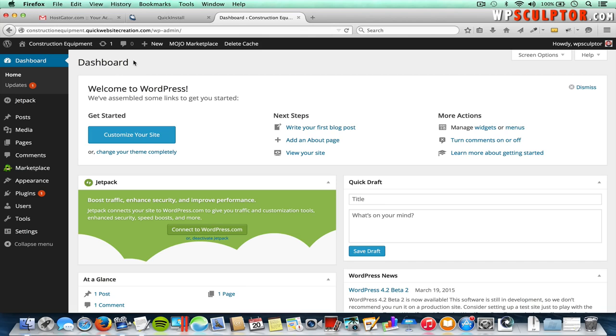And before we really get going here, let's take care of a few housekeeping items. The first thing I want to do is delete a plugin that might cause some interference with seeing your changes that you make to your site right away, and it also might interfere with the eCommerce plugin we're going to download later. And to do that, let's go to Plugins and click on Installed Plugins.